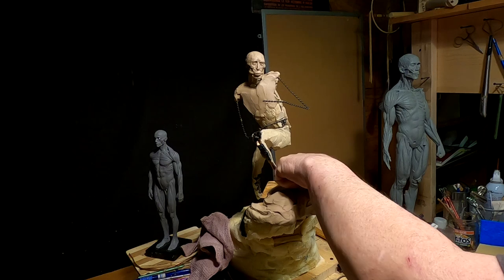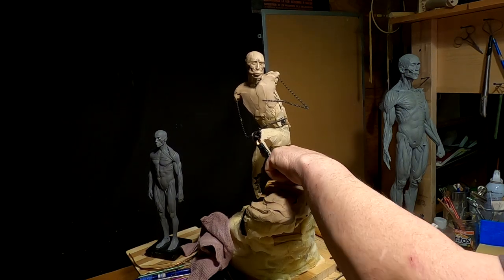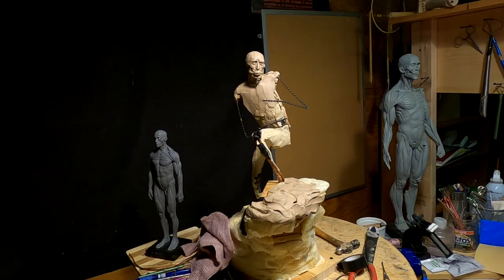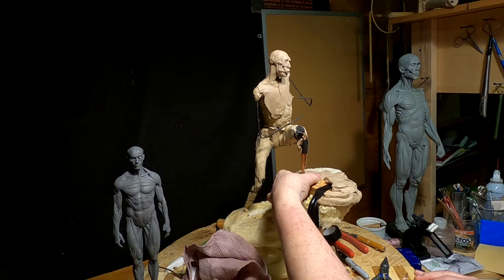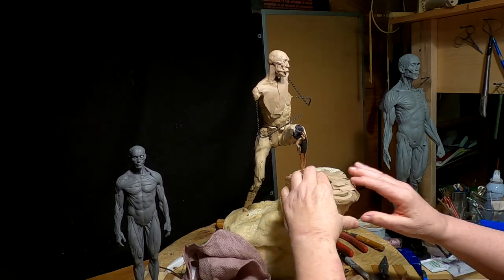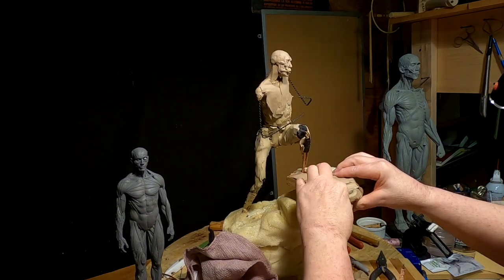Figure doesn't look like much right now, but it will look okay once I get going. Right now it's at the beginning stages, so nothing ever looks good at the beginning stages. Except the movement. It's like he's getting ready to climb up on this pinnacle, and he's just stepping up on this rock.